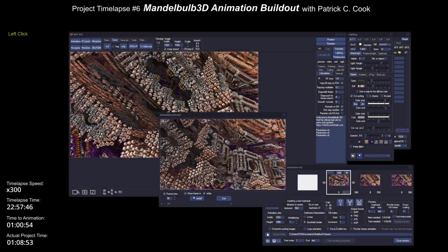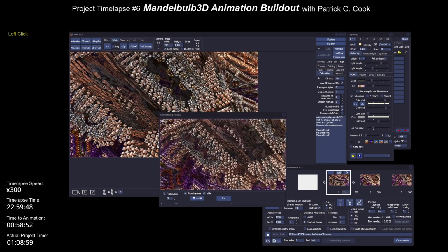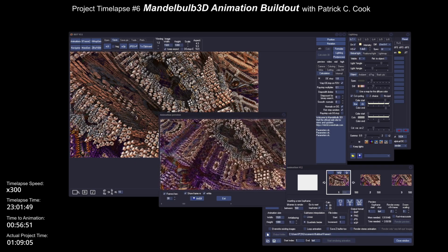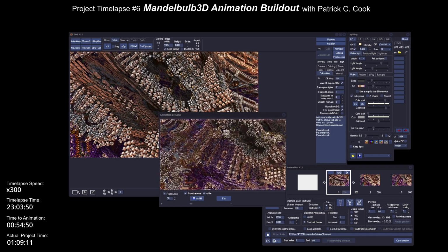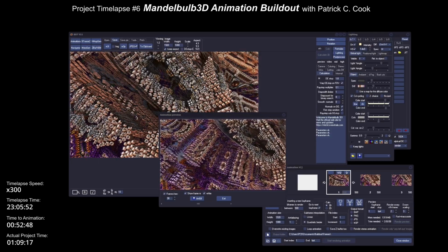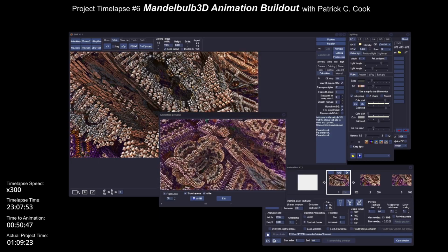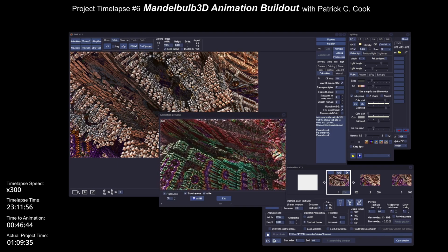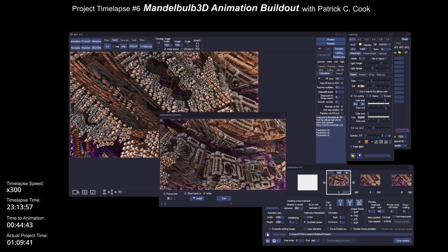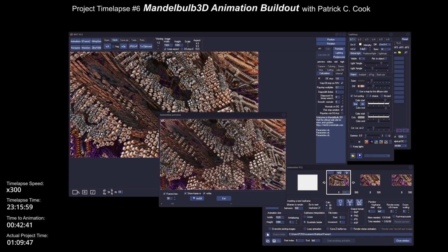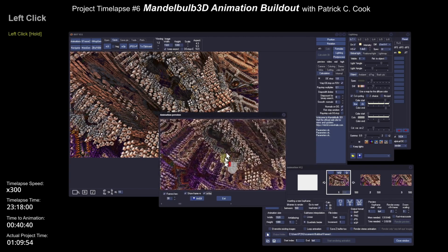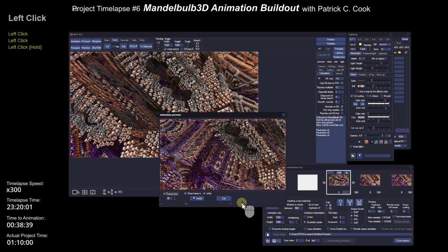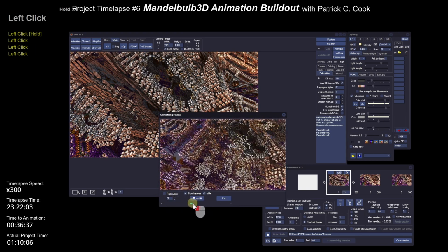All right, so I just cut to the chase there, and I cut the film, and this preview finally developed. I'm not really sure if I like those Mandelbulb objects that just flew by. Interesting. Now I'm just doing sliding. I'm doing a slide left and a slide up and down.